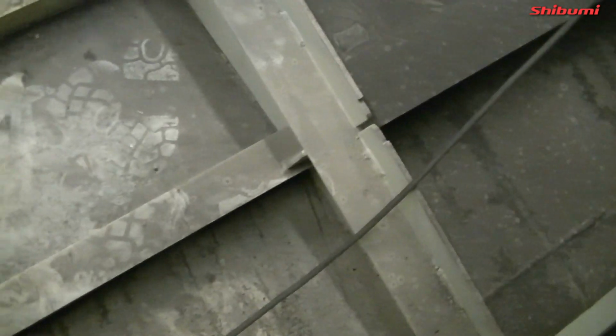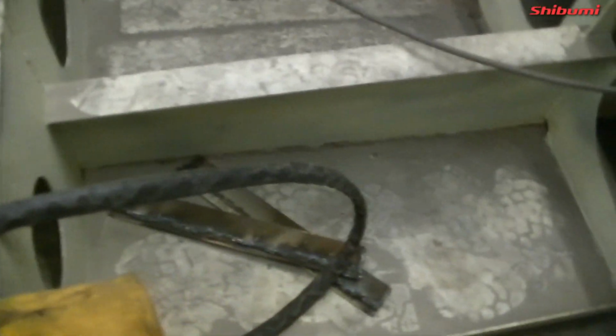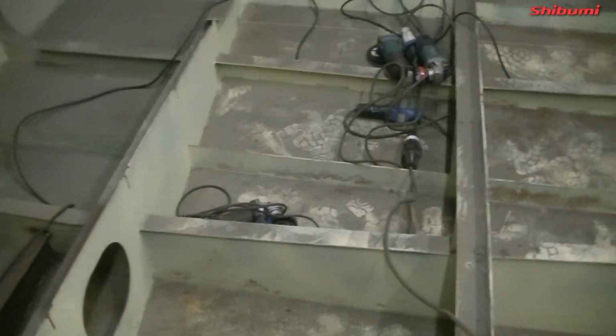So I have this one to do, and then I have to do the undersides of, because this is the front of the tank here, because remember it goes in there. So I notch all those underneath. And the other thing I need to do is, because I will be plating this up, I'll cut some holes down here to let the fuel go between the different cells of the tank, because this is all going to be baffled off, the same on that side and the same on that side.